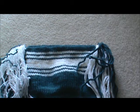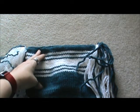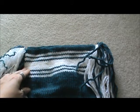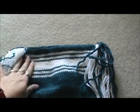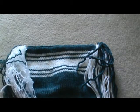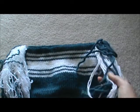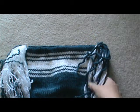Now if you wanted to make the cat hat that everyone was making a while back, you could just stitch on an angle here on your corners and then make little cat ears. However, I didn't do that. I chose to make these fluffy pom-poms, and like I said, I left this side undone just so I could do a quick show and tell on that.